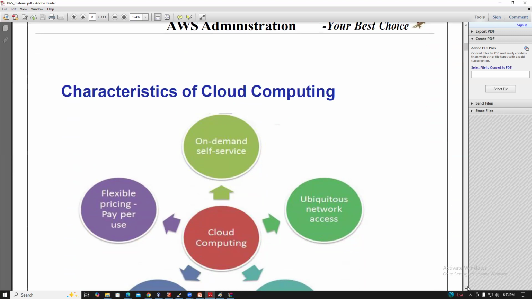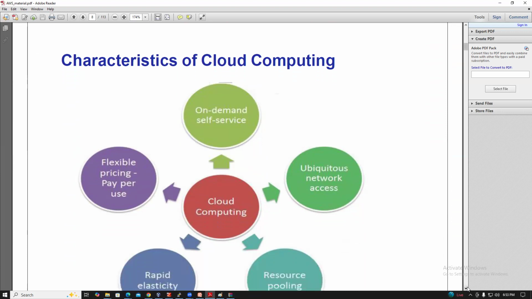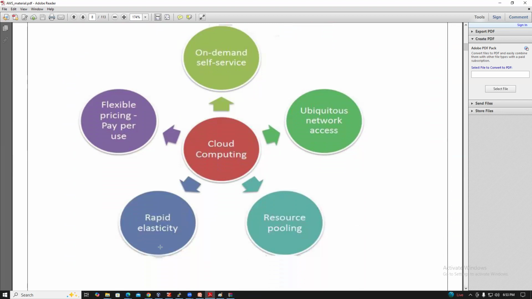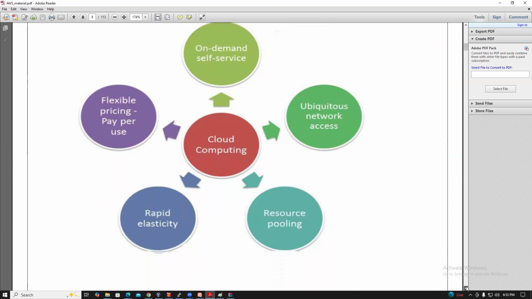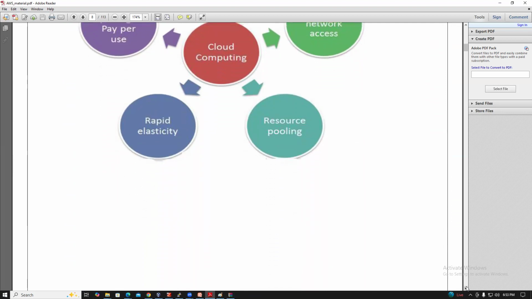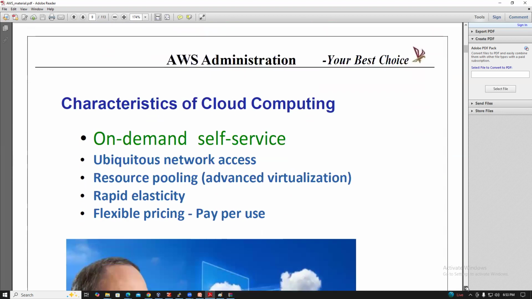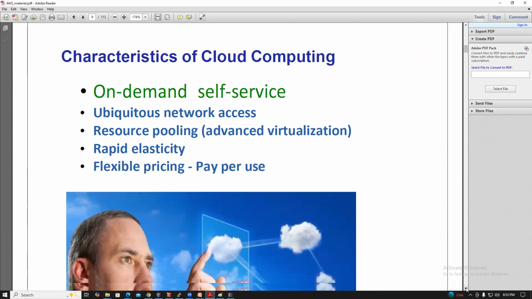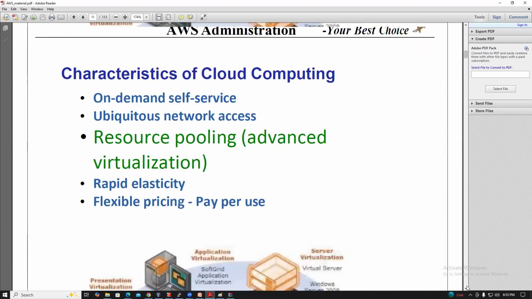Characteristics of cloud computing: on-demand self-service, ubiquitous network access, resource pooling, rapid elasticity, and flexible pricing per use. Whenever you use it, only then do we pay. That's the reason cloud is popular. On-demand self-service means whenever you want, at that time only we can use it.